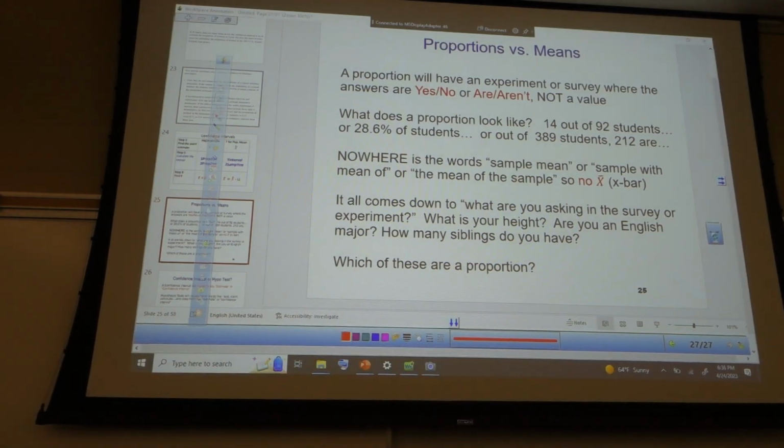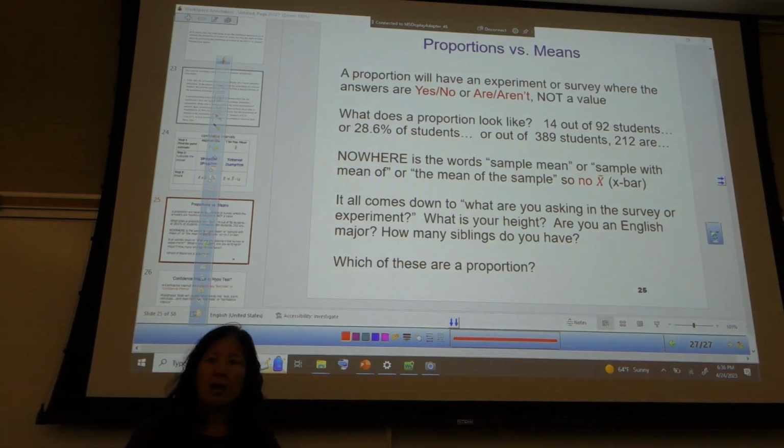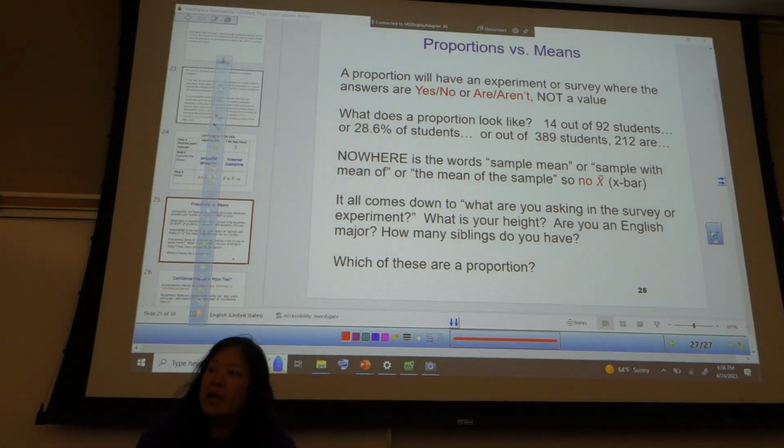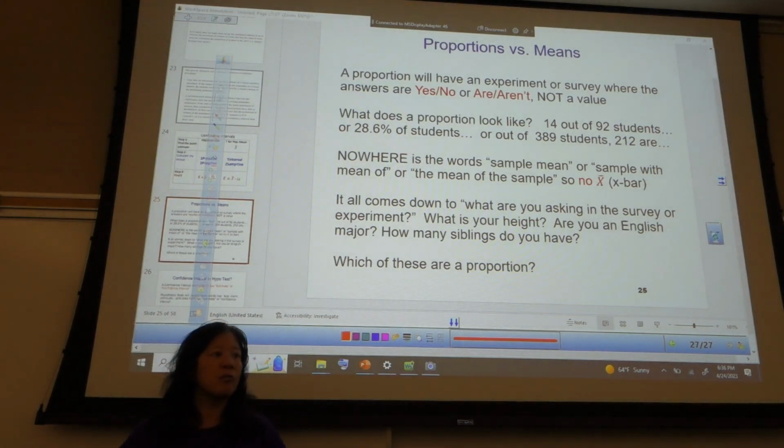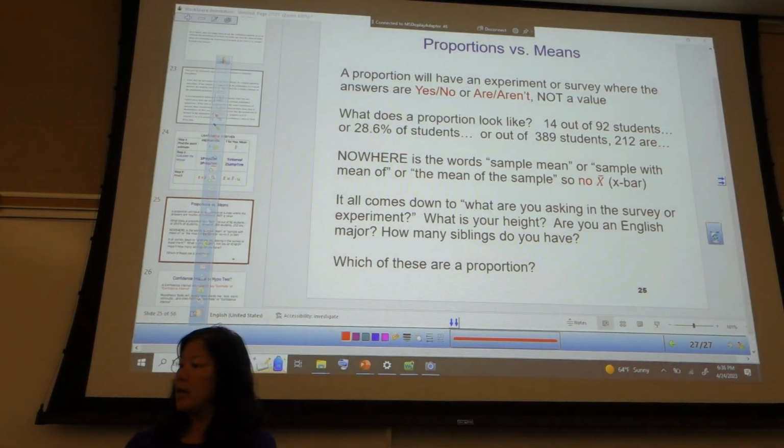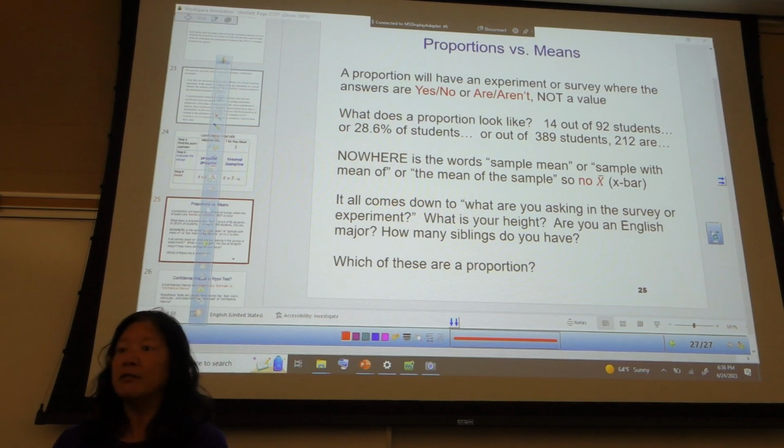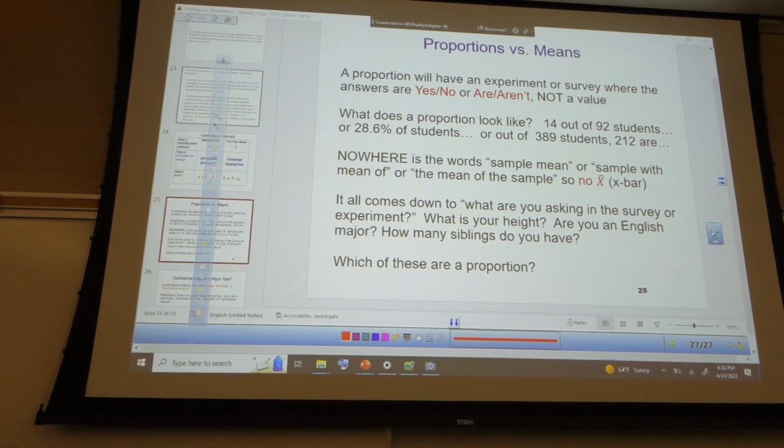And again, you have to think back to not what question am I asking you, but what question did the researcher ask the people, the subjects? If it's a cat, you're going to ask the cat, how much do you weigh? Make sense? Okay. I know, but someone would have to answer for the cat.